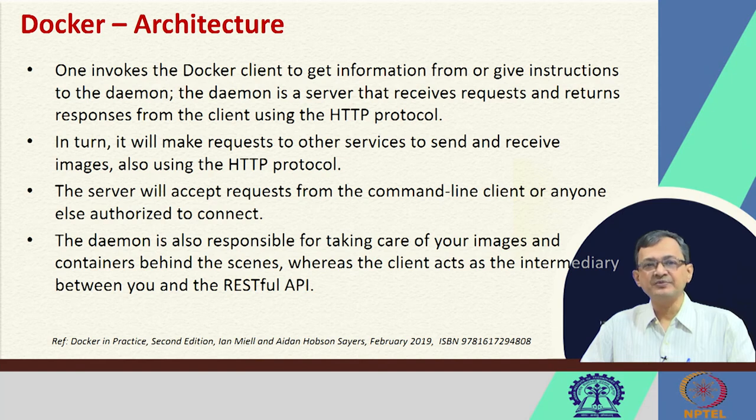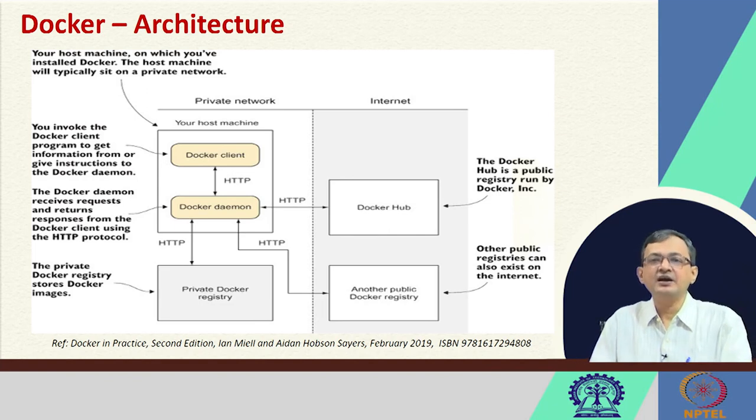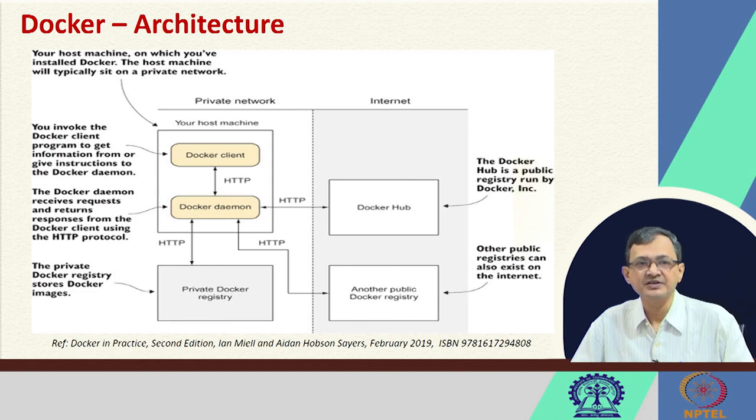The server will accept requests from the command line client or anyone else authorized to connect. The daemon is also responsible for taking care of your images and containers behind the scenes, whereas the client acts as the intermediary between you and the RESTful API, or between your application and the RESTful API. So, this is the overall working. Let us look at the same thing in a picture, which is there in the reference book.